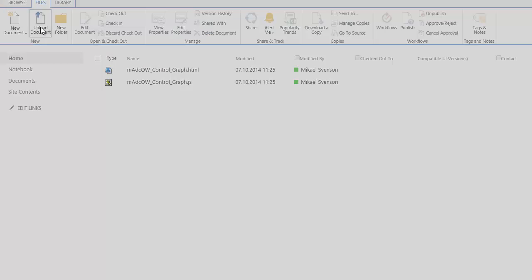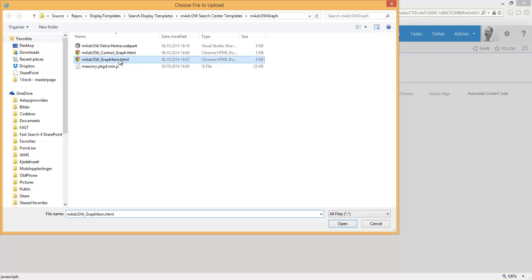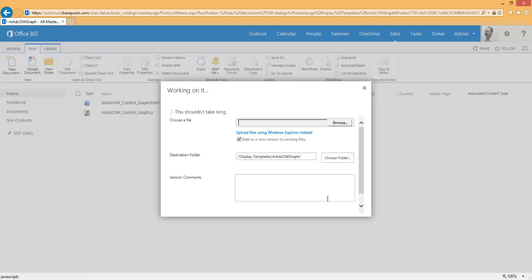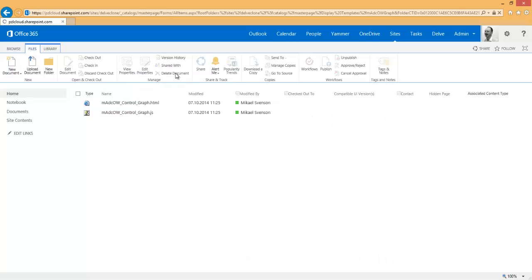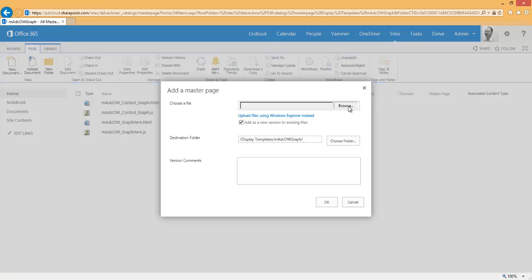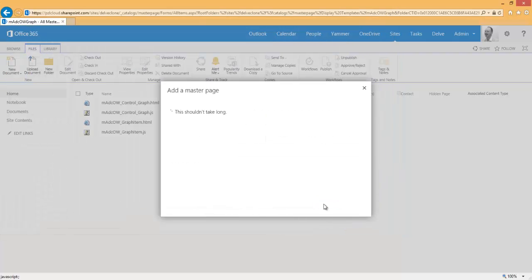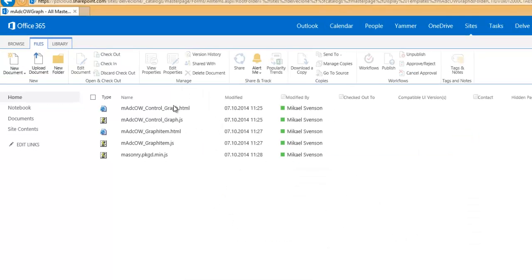And that's converted, and we get the JS file as well. Next we're going to pick the item template, which is a card rendering, and saving that, we get another JS file. And next up is uploading the masonry JavaScript library, which does the card layout, sort of like Delve when you resize the card, cards move around in a stacking manner.